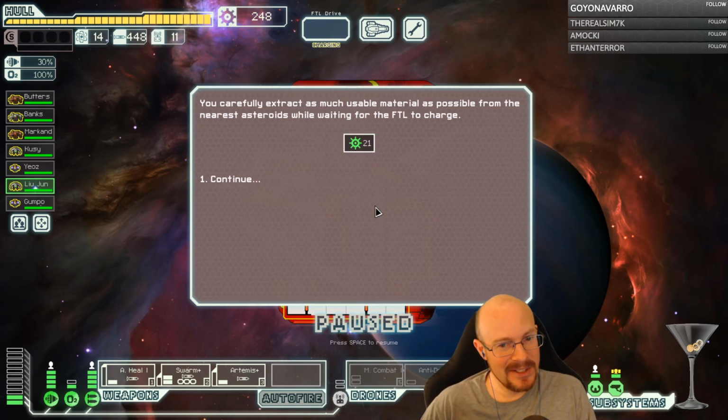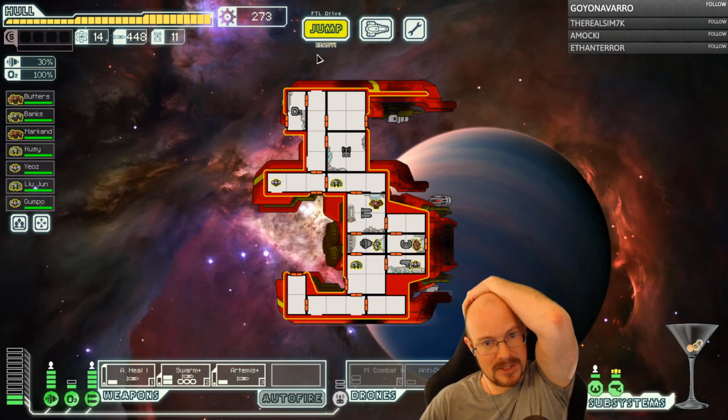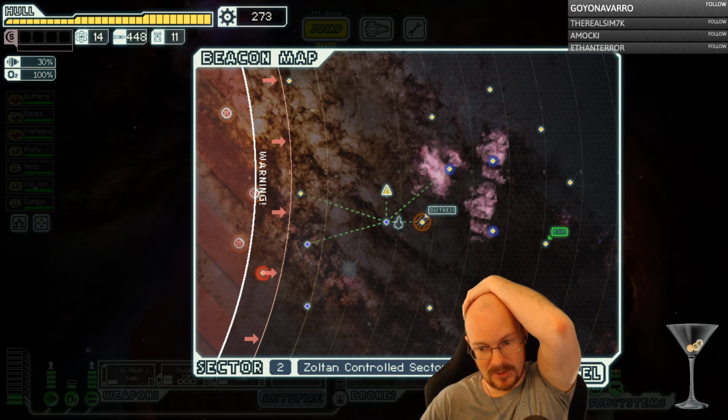Hey, all right. That's two blue ops with the scrap recovery arm. There's a freaking green Zoltan sector, and I still haven't seen a store. It's got to be somewhere up here.